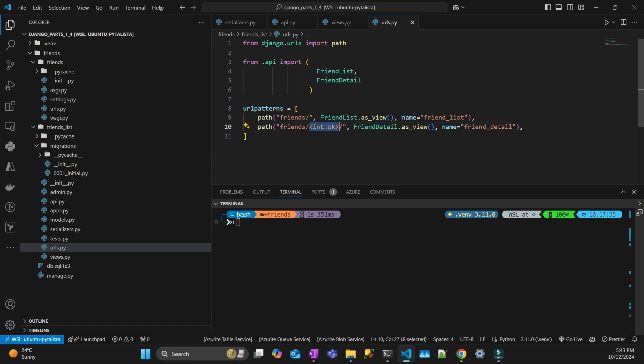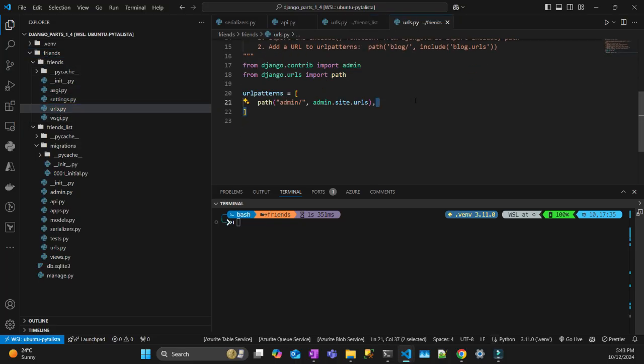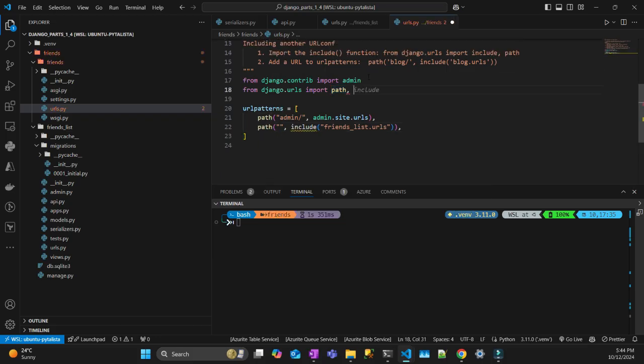And lastly, let's go to the main project friends here on the URLs and wire up all the URLs from the application. And I just need to import this include object class here. And then I think with that, my application should work.